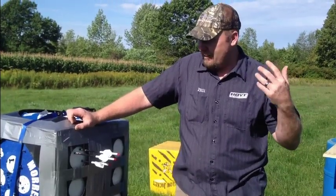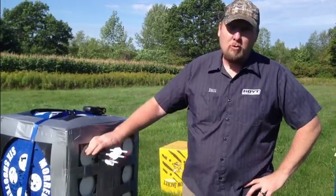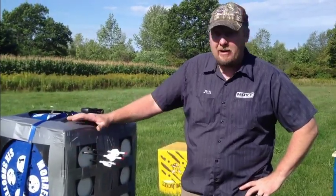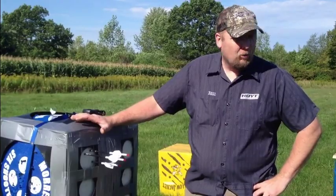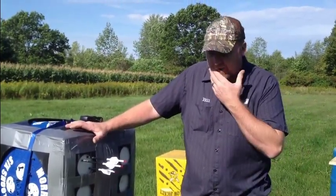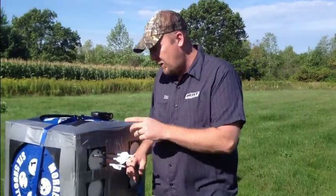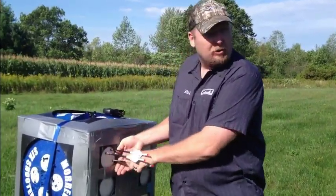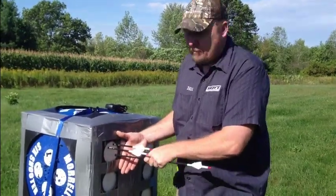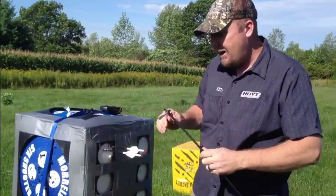Again, 15 to 20 mile an hour winds, gusting to 30 sometimes. The shots felt pretty decent. I could have grouped these even tighter at 20 yards, but in this wind — they're flying true out of the bow, not fishtailing or whipping. I'm sure I could tuck in real tight groups. This is the Slick Trick Viper Trick. I think the NAP is next, so we'll give that a shot.